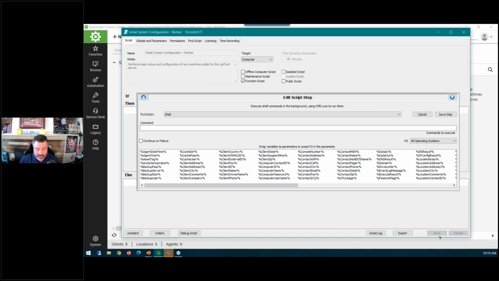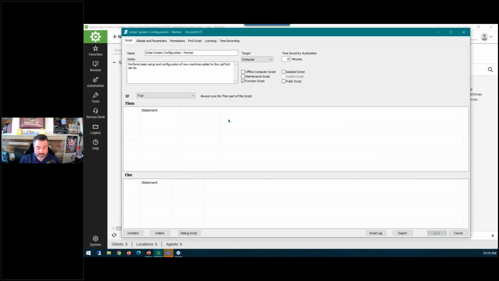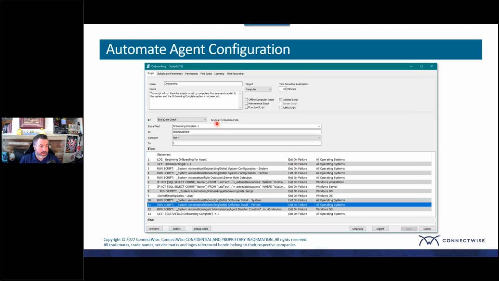And you can go ahead and add that step in there. I would hit save down there on the script. And then this can be a simple one-step script. If you want it just for the purpose of installing a printer, then go right ahead, put that one step in there. And when the onboarding script runs for that client, it's going to call up that script and run that step and then continue on once it's finished.